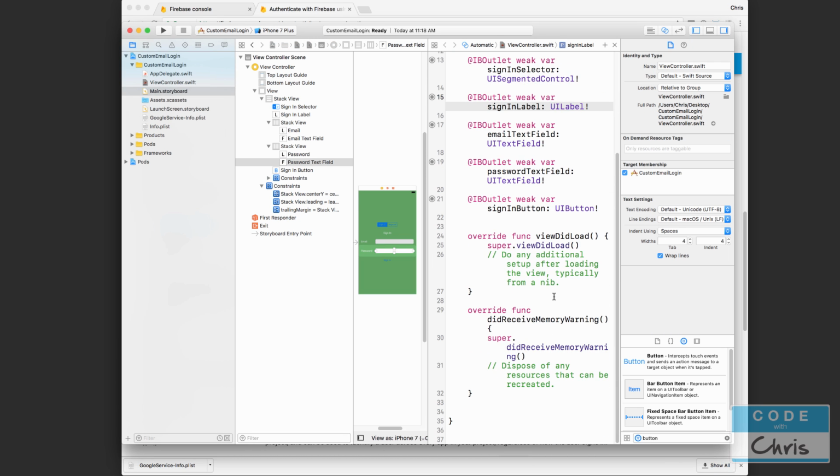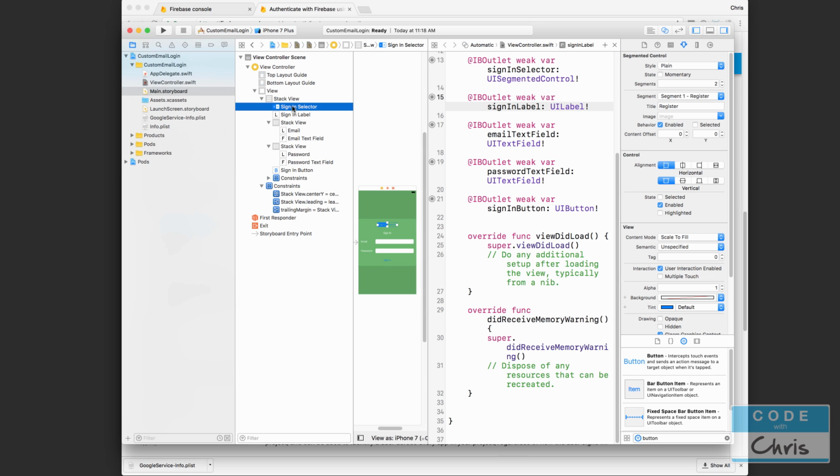We also want to handle a couple of events. So for example, if the user selects sign in versus register, we want to know about that. So hold down Control, click and drag it down to here under override function didReceiveMemoryWarning. This time we're not adding an outlet, we're adding an action, okay? And this is signInSelectorChanged.